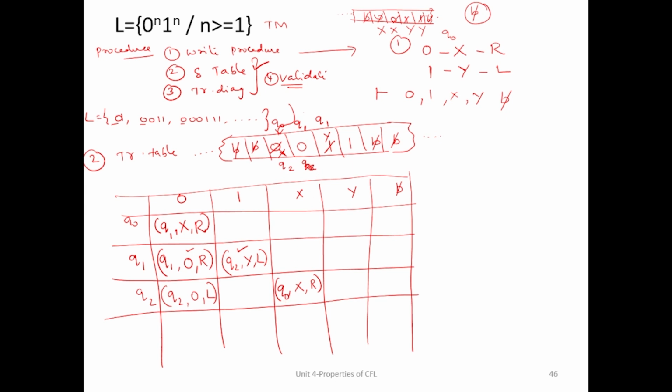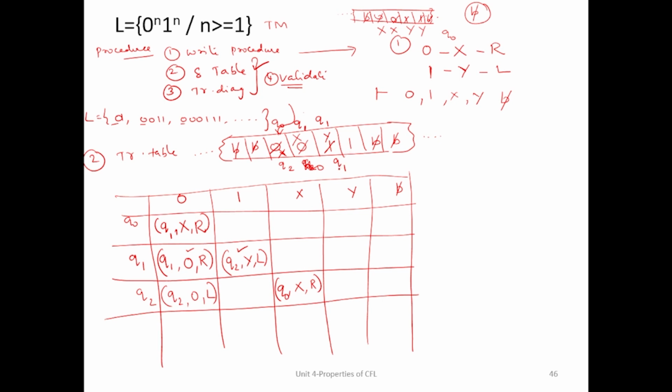Is it clear? Now Q0 X 0. So this will be replaced as X, right direction with Q1. So here Q1 comes. Now Q1 reads the Y symbol. What is the main logic? The second 0 is replaced with X. Yes, X. So I want to change only the second one as Y. Already the first one is replaced with Y. I don't bother about it.